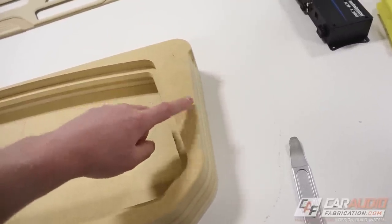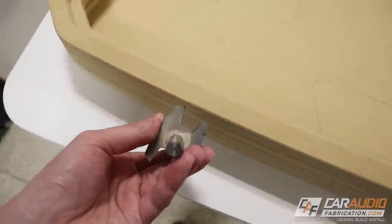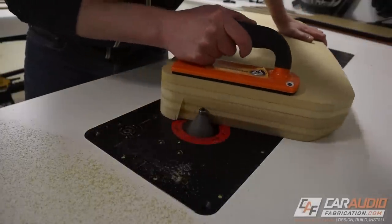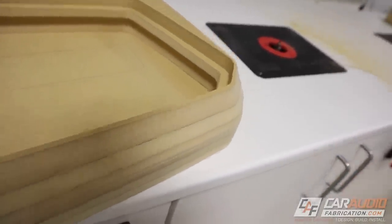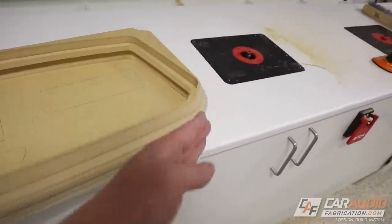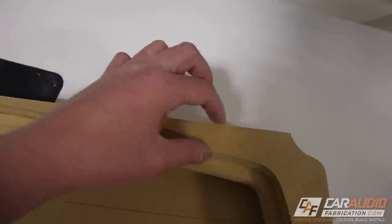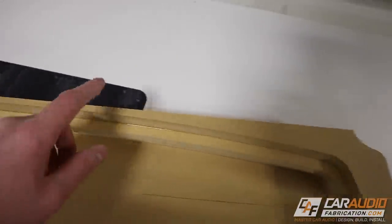This is a 30 degree or 60 degree bit depending on how you look at it. It's going to remove more material and bring this edge here closer to this inside edge, which is more of the shape I was looking for. Once I'm done with that 30 degree bit, this gives me much more of the profile I'm looking for — it has much more of a shape to look at from the side. You'll notice that I didn't go all the way around with the 30 degree bit, and that was intentional because I knew it would eat into this thin section here and remove too much material.